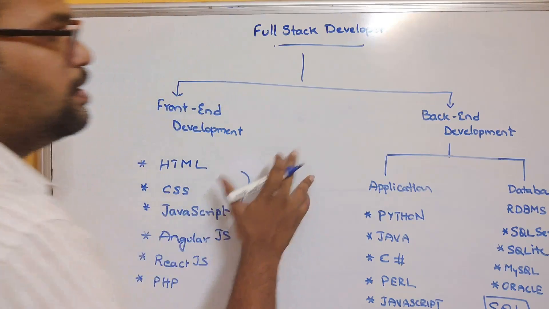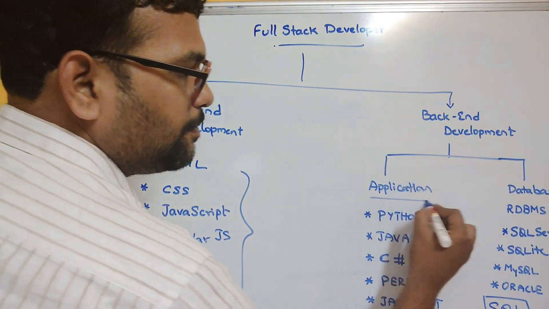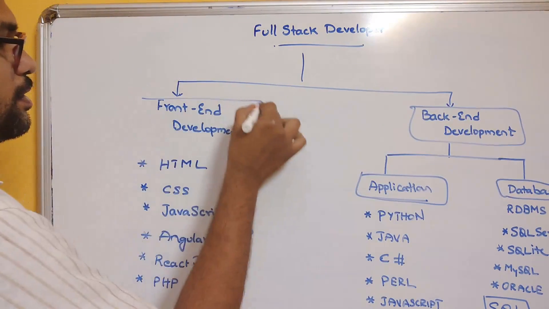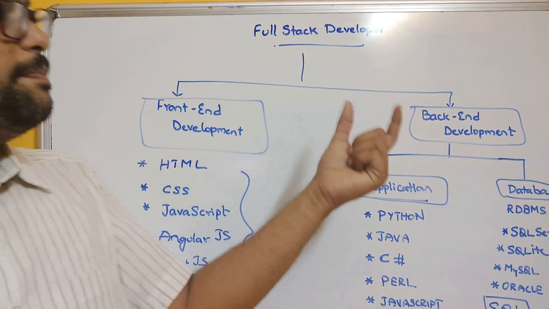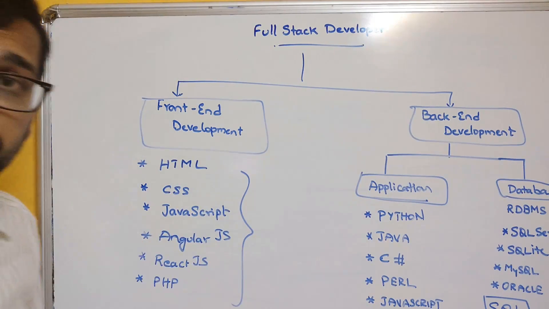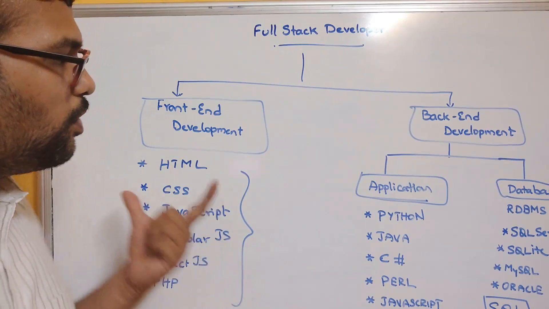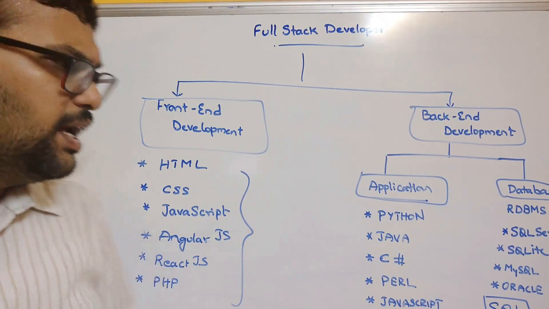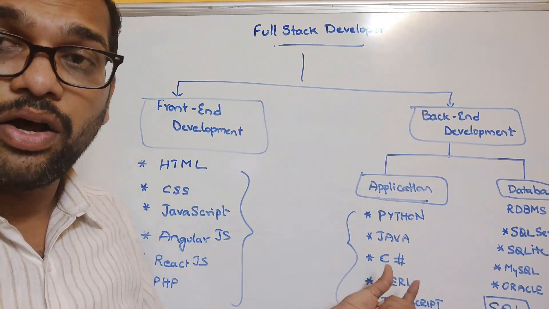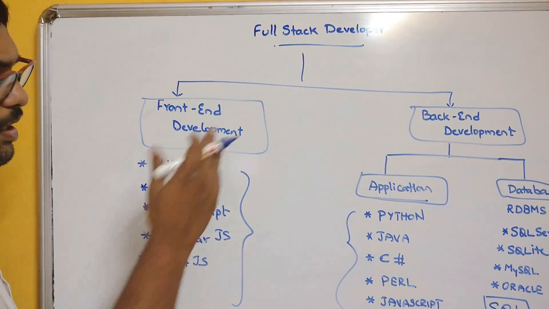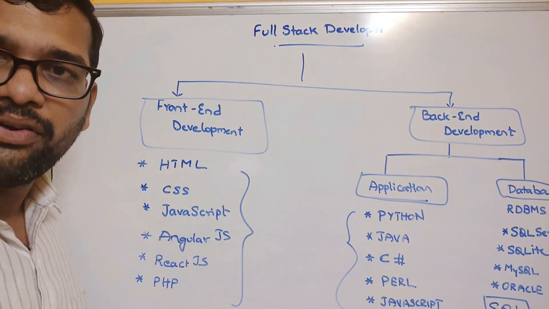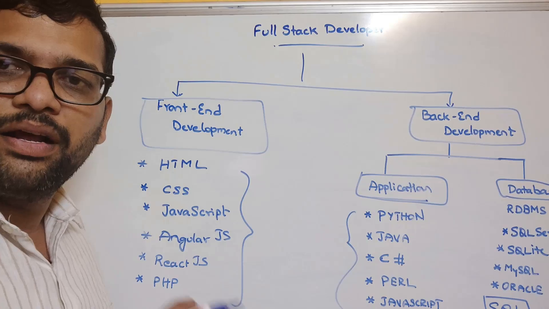All these come under back-end development — both the application and the database. A full-stack developer is nothing but the combination of front-end and back-end development. If you want to become a full-stack developer, you need to learn these technologies, but it's not required to learn all of them — you can select one or two. Having knowledge across these areas will help you start a career as a full-stack developer with a high package.